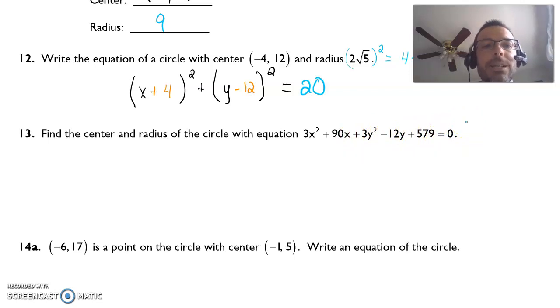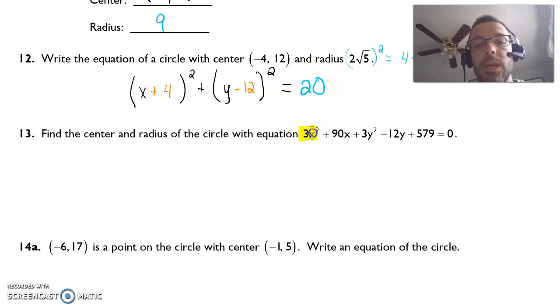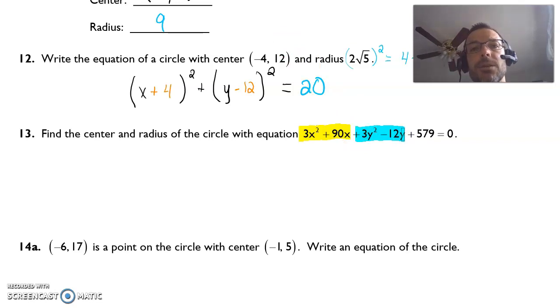We want that to be an equation of a circle like this, where we can identify the center and identify the radius. To do that, we have to complete the square, and in fact, we have to complete the square twice. Once with the x terms, and once with our y terms. All the rest of this we can move to the other side of our equation, but we need to make sure we have coefficients of 1 to do that.